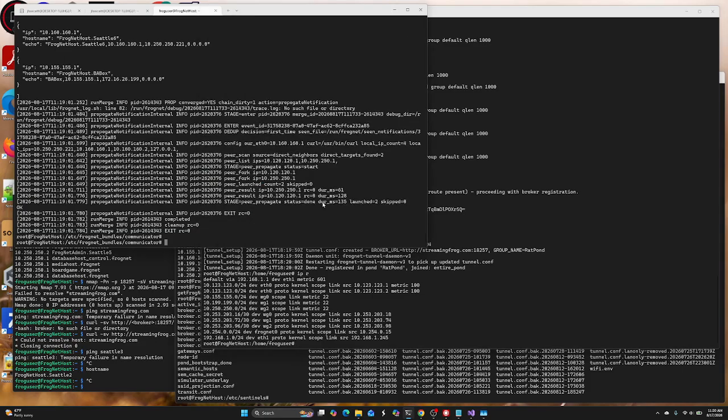The other thing you can do, actually, let's do this, is do a restart on the tunnel daemon. So you do a systemctl restart tunnel daemon v3.